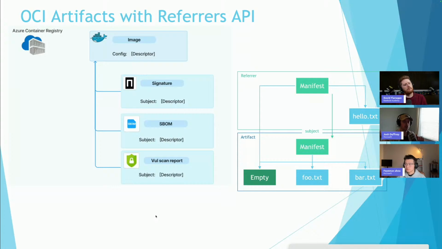With ORAS Discover and other tools, you can use those links, because those digests, those unique addresses between things that were pushed to the registry, can now have relationships built. The refers API basically gives you an API endpoint that you can relate to, and it keeps the manifest the same. There are no changes to your actual manifest, but through the refers API you can link them. You can see that metadata with different network calls to the refers API. That is important for my part of the demo with the signature, which is how we can relate, show relationships between, and connect OCI artifacts.